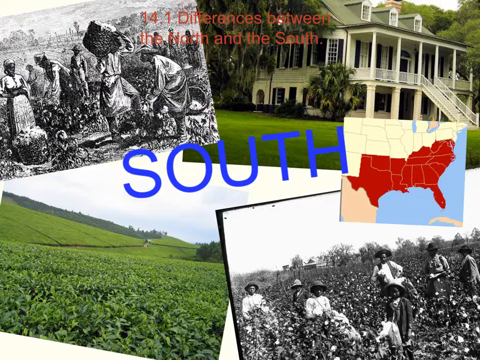As you know, the South is very agricultural, all kinds of farming. There are relatively few towns, few villages, and very few cities in the South. The cities that were there were along the coast, mainly for shipping reasons. And instead of factories, they had large plantations.